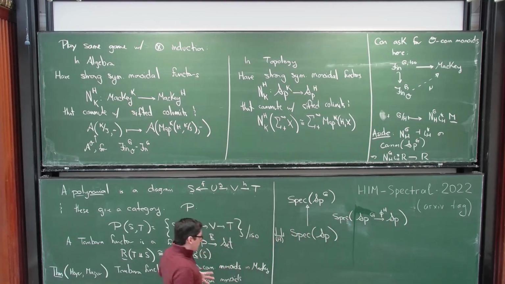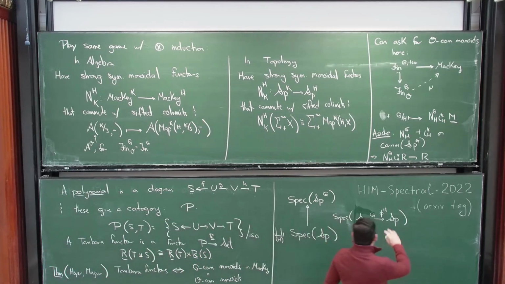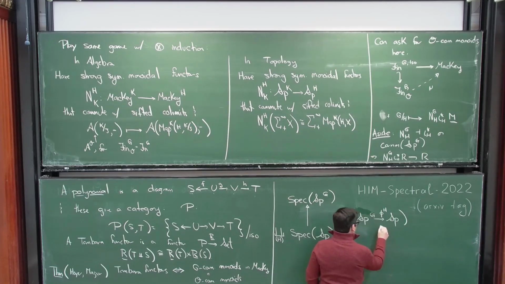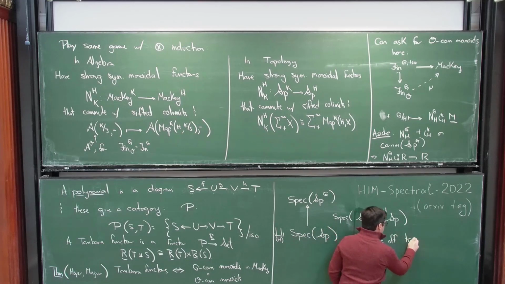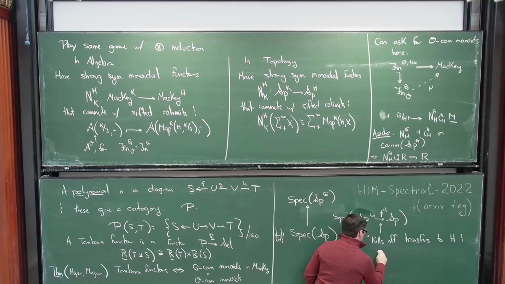But if you're not as familiar with the equivariant side, the geometric fixed points are probably what you'd be thinking of if you were just to guess what fixed points are. They follow the same kind of behavior that the fixed points on actual spaces do. And they commute with suspension spectra. That sort of tells you how to actually compute the geometric fixed points of anything. They're strong symmetric monoidal, so I can use them, whereas the categorical fixed points aren't. In algebra, I like to think about this as the map that just kills off the transfers to H and then takes H fixed points.